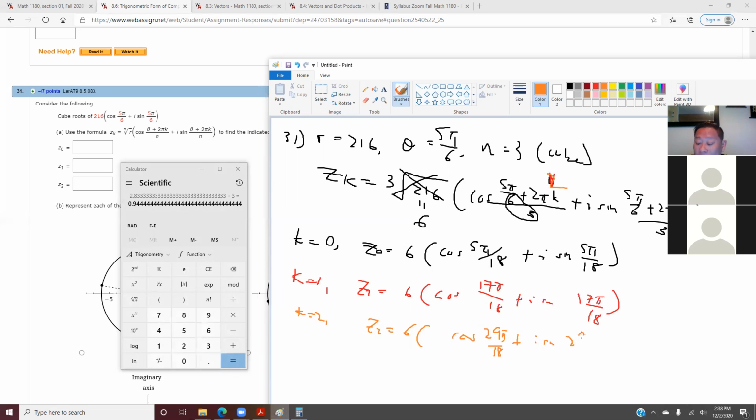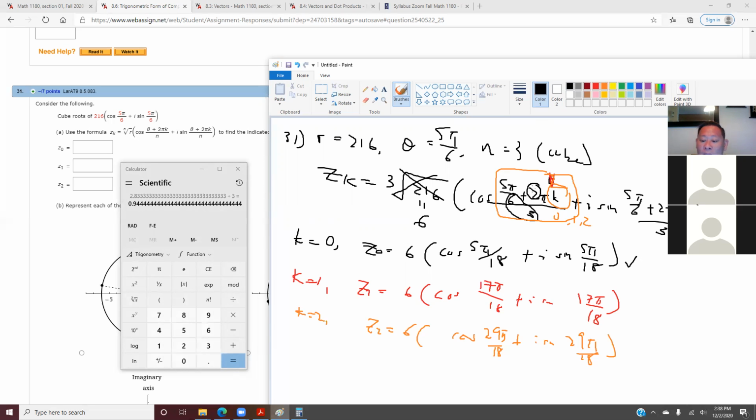So the long way is you use your calculator and try to figure out what happens when k here is 0, 1, and 2 for this question. And then this icky stuff, use your calculator in terms of pi. This one is easy. This one you do not need a calculator.